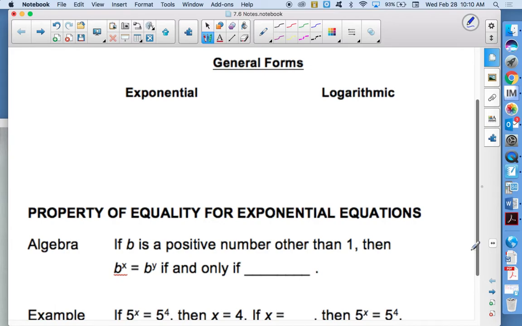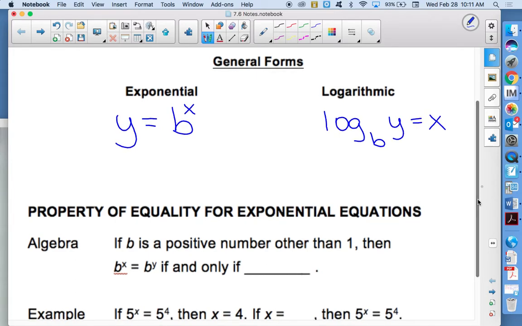Ethan, what's the exponential form look like? I'll help you out. Y equals? Right, so I'm just going to take out the a and just make it y equals b to the x. So that would be our exponential form, y equals b to the x. The logarithmic form, Mason, is? Log b, y. Right, log b, y equals x. So those are the two forms that we've been working with, converting back and forth from one to the other.